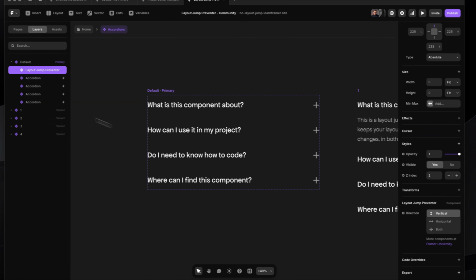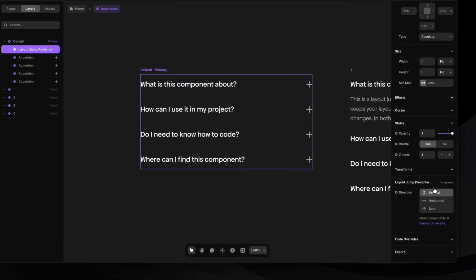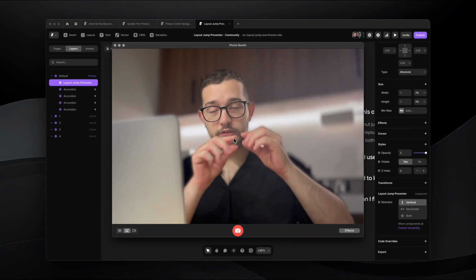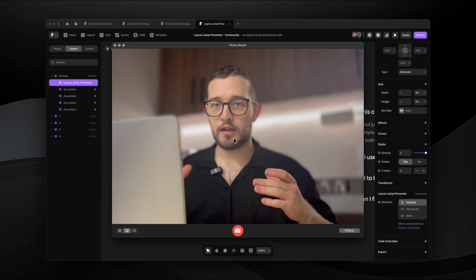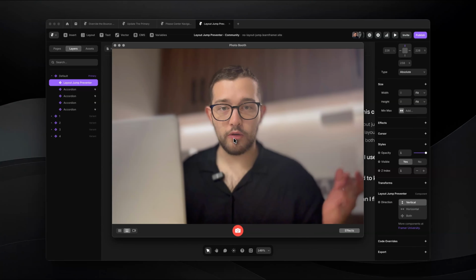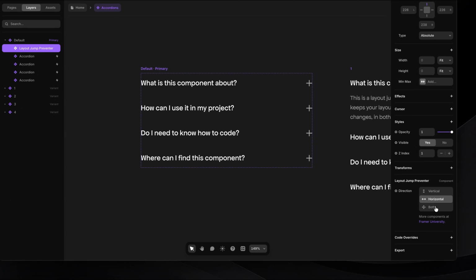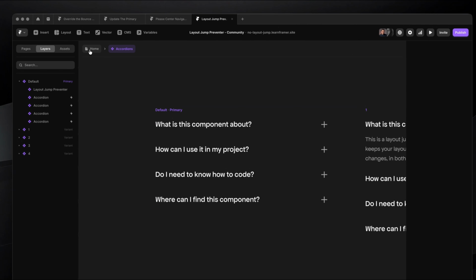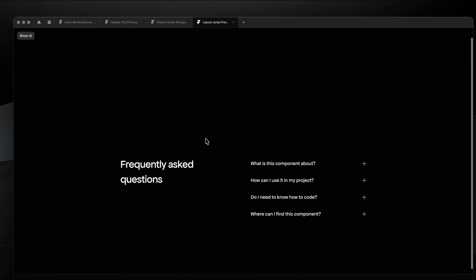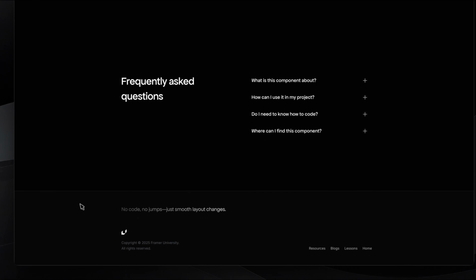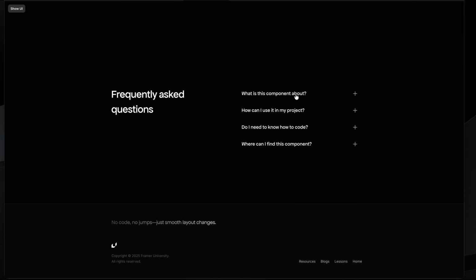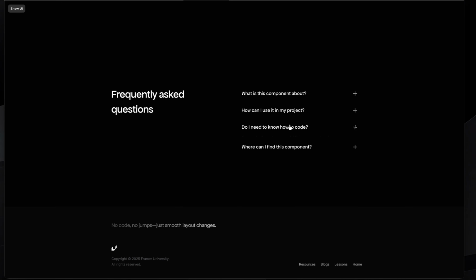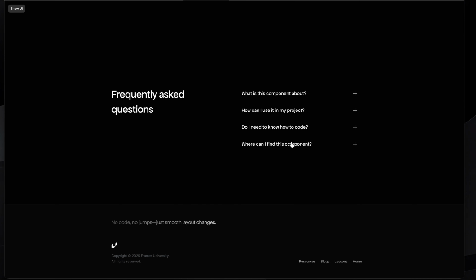So on the right panel of this component, we can set the direction to vertical, because this accordion will be moving vertically, like it's going to push elements away vertically, and that's the layout jump that we're going to avoid basically. But we can use it in horizontal or both mode, and basically that's it. Now if we take a look at this, you're going to see that this little footer on the bottom is smoothly animating instead of jumping like crazy. And I think it's just a so much better experience when browsing different websites and interacting with them.